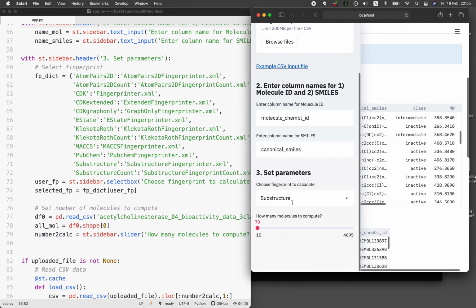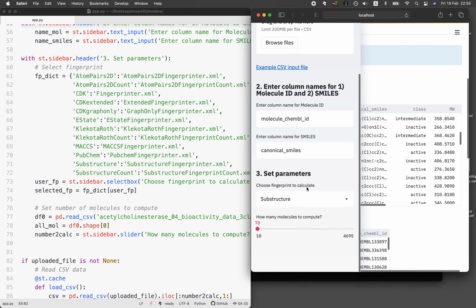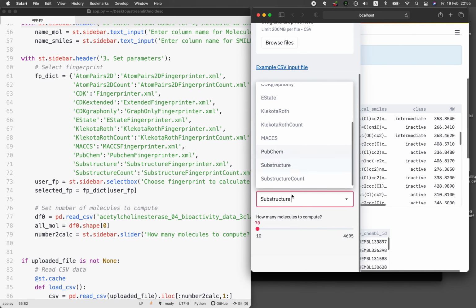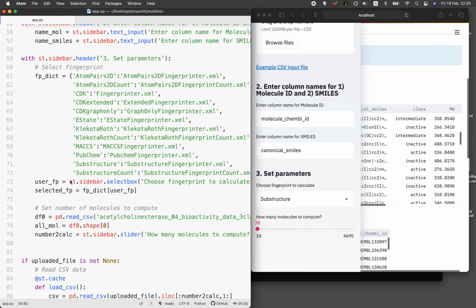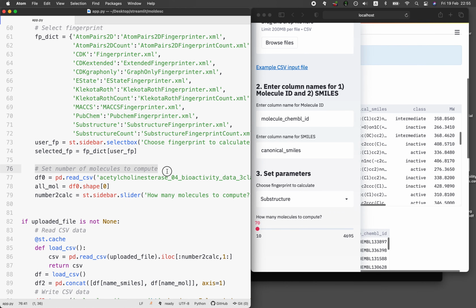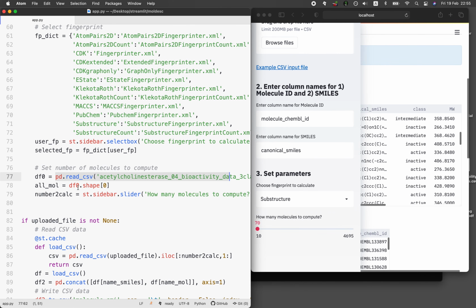All right, and so number 3 will be here, the lines number 59 until 74. So it will be the selection of the molecular fingerprints. And so as mentioned already, we are able to select 12 different fingerprints. Okay, and right here, set number of molecules to compute will allow us to first read in the input file. So we're going to read it in, and then we're going to determine the shape, and then we're going to take the first value. And so when we run the shape function on the df0 here, which is reading in the CSV file, we will want to figure out how many rows does it have.